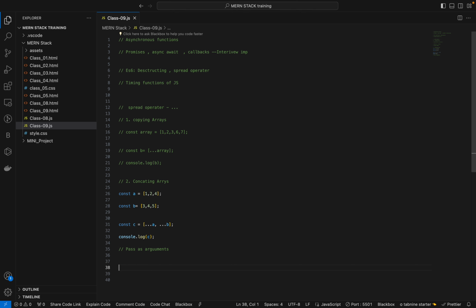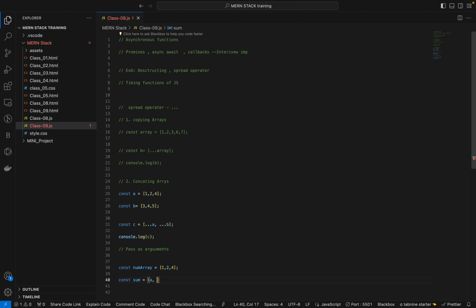For example, const numberArray equal to 1, 2, 4, 6, 7, 8. Now, let's make it with a simple one so that you avoid confusion.